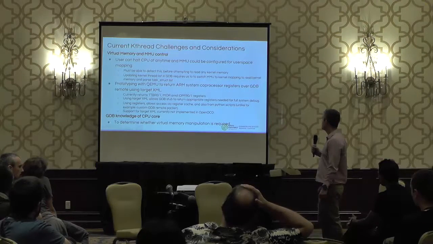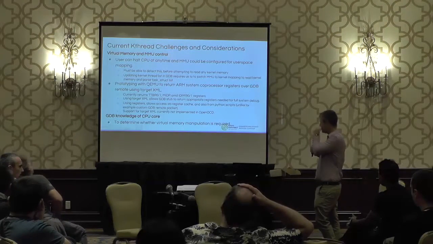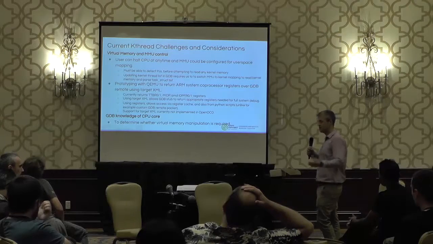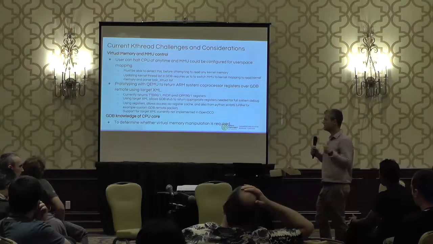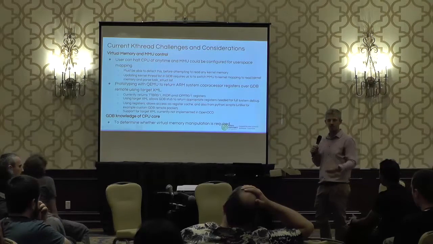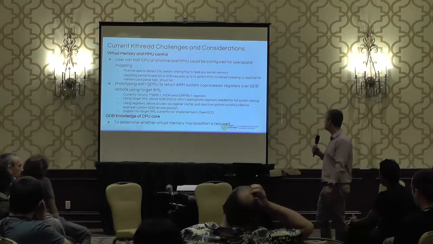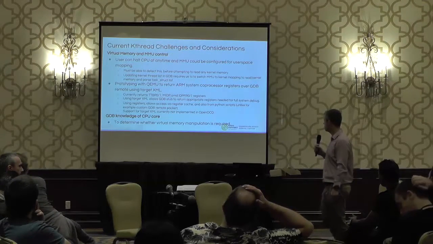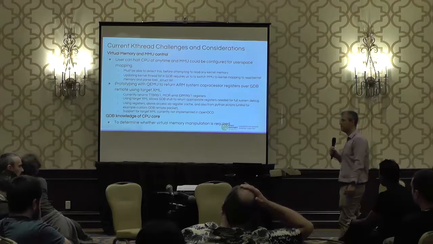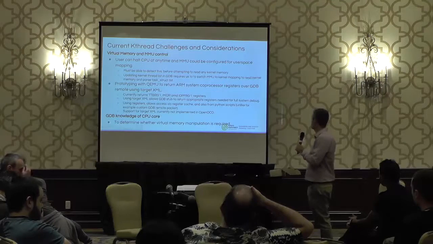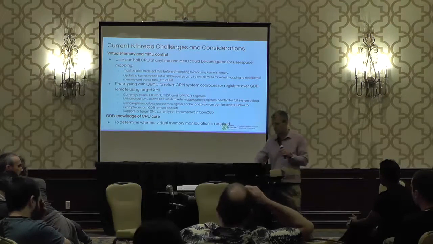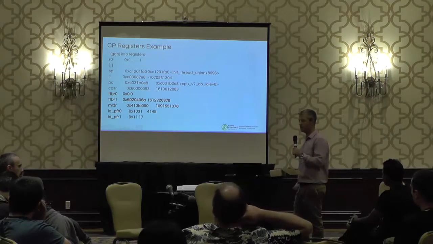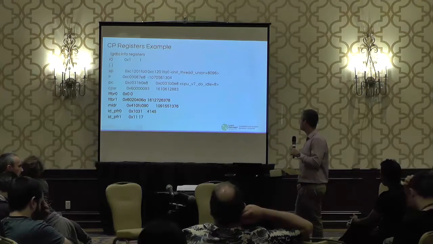So with that in mind, I've done a little bit of prototyping with QEMU, and GDB has this target XML, so you can tell GDB what registers you're supporting via the GDB remote protocol. So I've extended QEMU to also return some of the coprocessor registers, so the TTBR registers. And this seems to work quite well. So with that extension in QEMU, if you then do an info registers, you also get some extra coprocessor registers.